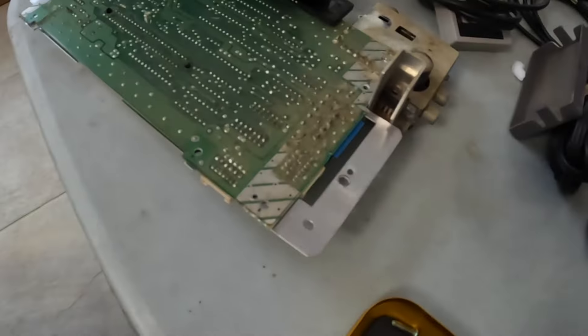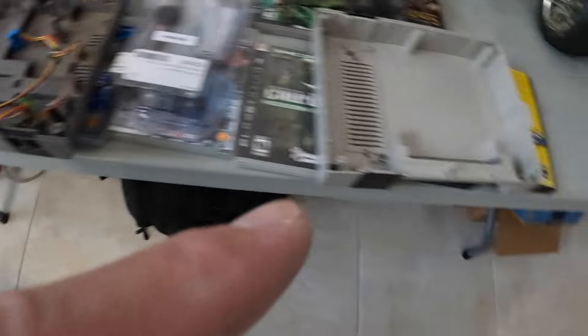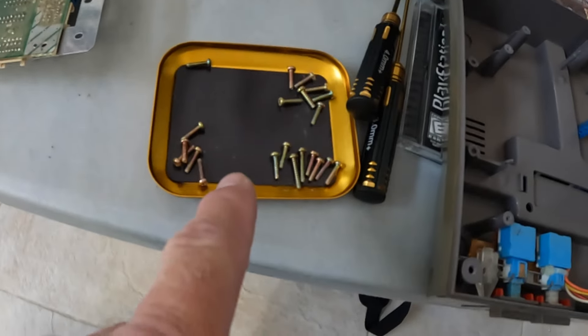One of my projects for this weekend. We got her all apart — she is pretty dirty. I don't know how well you can see that, but she's dirt covered. Pretty dirty in the case. That's a Nintendo system all taken apart. It's that many screws right there. The beauty of it is they're all identical screws except for two. So those two are the only ones you got to remember where they go. All the others are identical, so not a big deal. Got to clean it all up and see if I can get this thing working again.